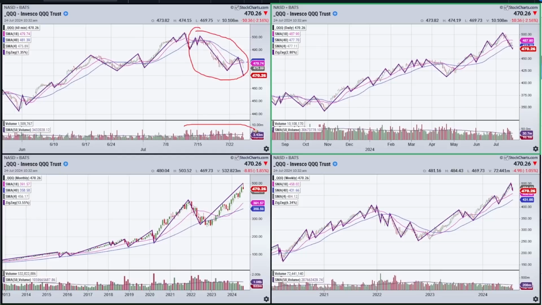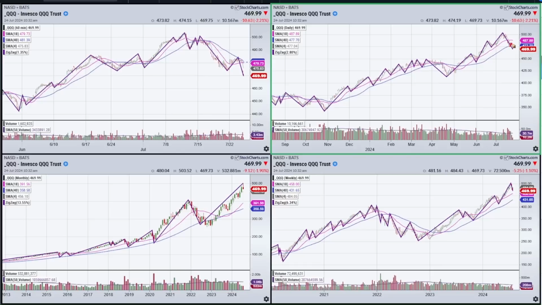All right, look at the volume pattern on the hourly, by the way. This is the average volume, and you see all the red bars that have shown up on this chart. So it's pretty crystal clear. And when you look at the daily chart, we've definitely seen some selling. So we've taken out the low on this time frame. I don't really consider this a 1, 2, 3 just based on the way it's played out.